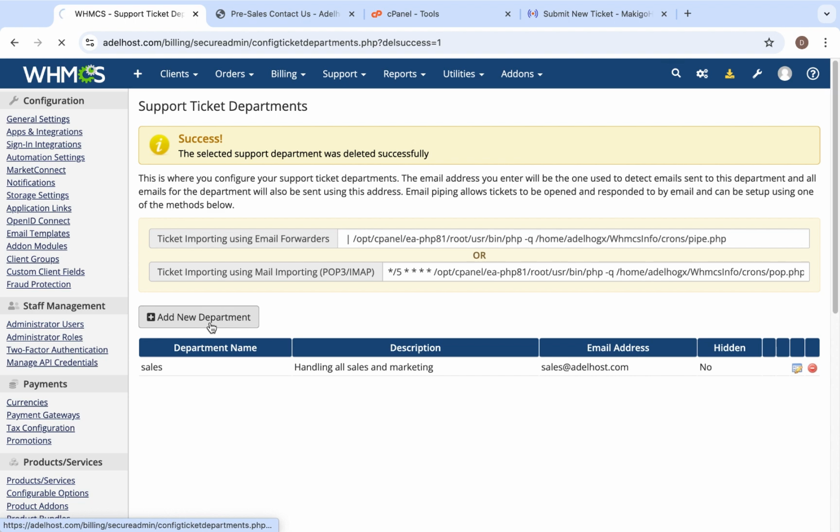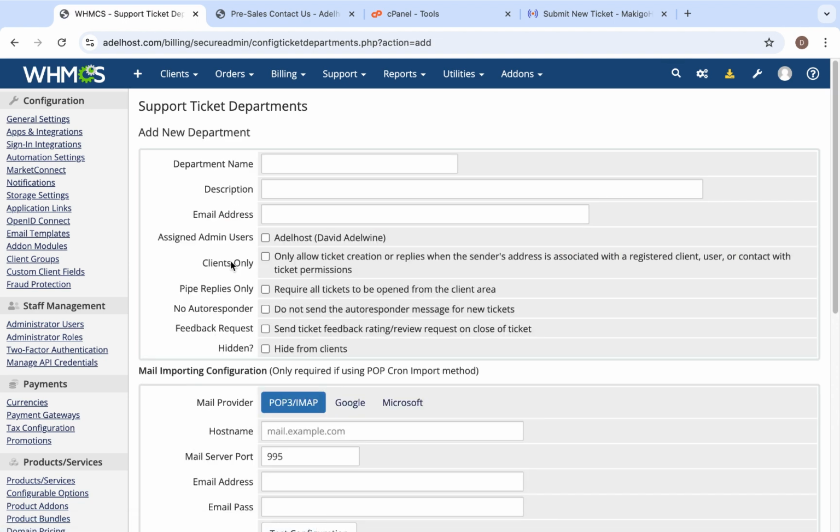I want to add another department, which is the support department. For this one, your users will be contacting you for technical support. Okay, so you can add as your description: gives all the technical support needed.